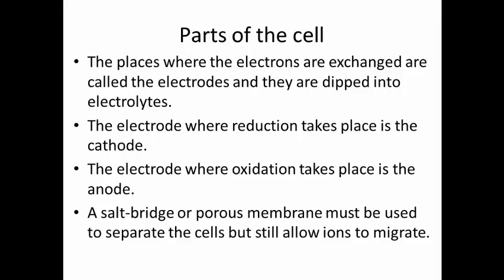And then we put a salt bridge where we combine the two, and that just allows ions to move. So that's just a porous membrane that separates the cells, but will allow the ions to move to keep the charge in the cell balanced, because you can't end up with a net charge on one side versus the other.